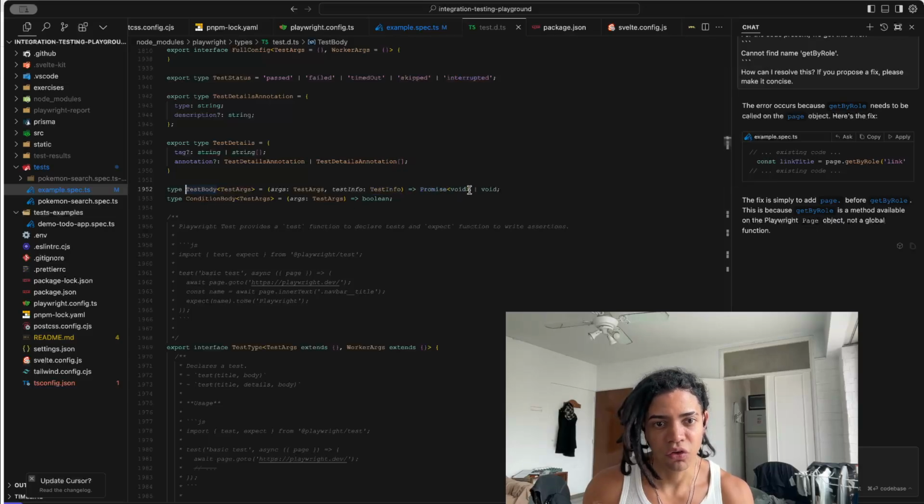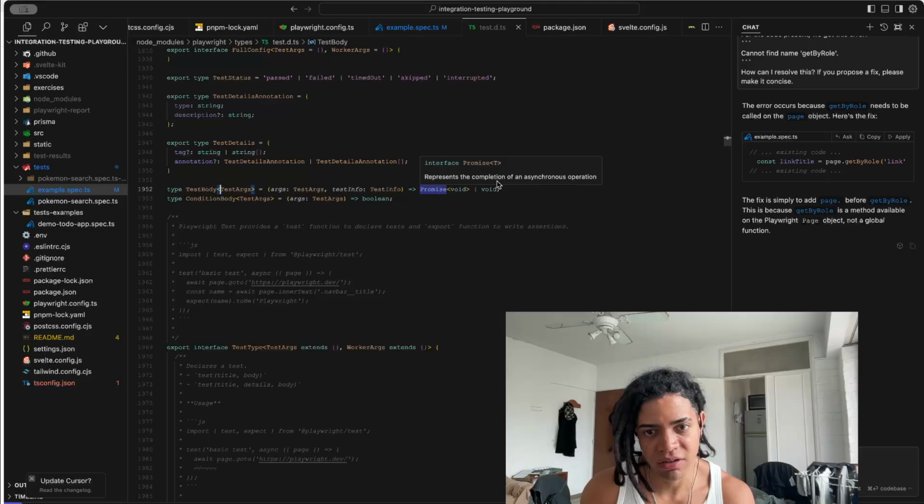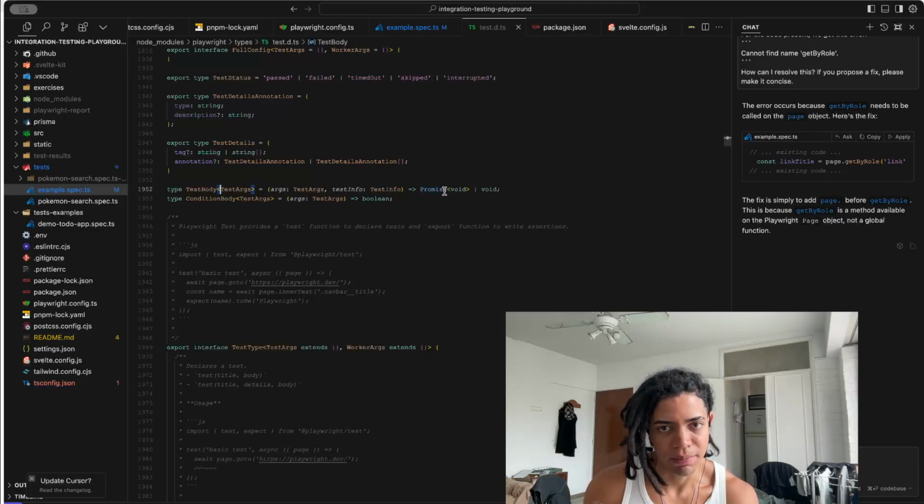And they're going to return a promise for that. So test argument can be whatever argument you are passed here on the test body. But the thing here is that now it will accept any arguments, and this is a function that is going to return a promise.